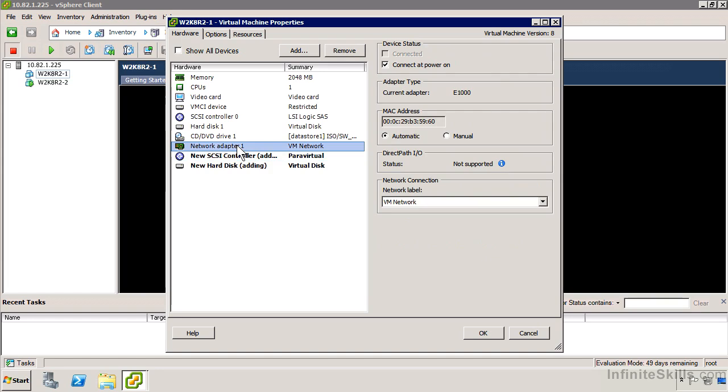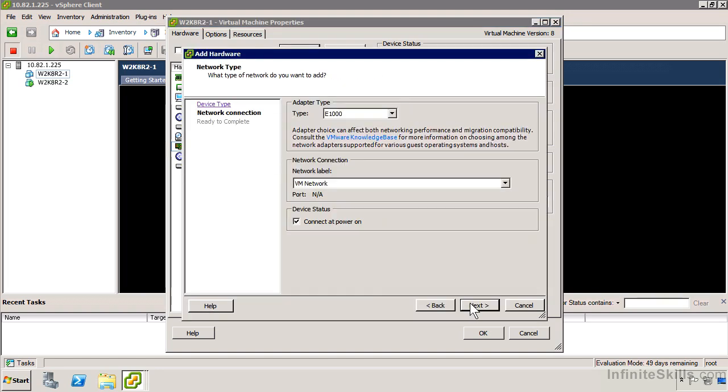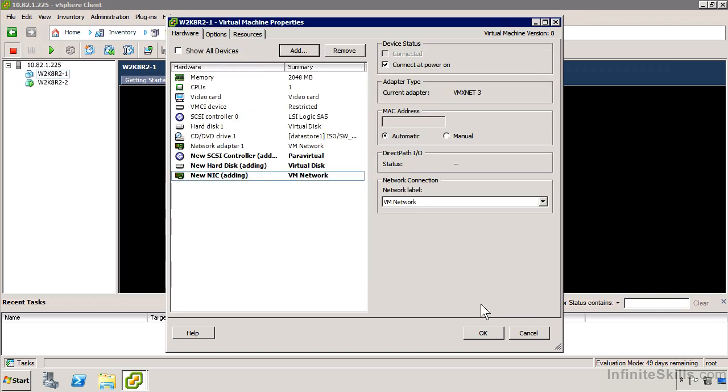And if we look at my network adapter, this out of the box is an Intel E1000. If I go ahead and click Add, and choose another Ethernet adapter, we'll see that I have the option to pick the VMXNET2 or VMXNET3 adapter. And for a modern operating system where we're going to have significant network load, the VMXNET3 is the way to go. I can't boot off of the network with it and things like that, but it's pretty good.